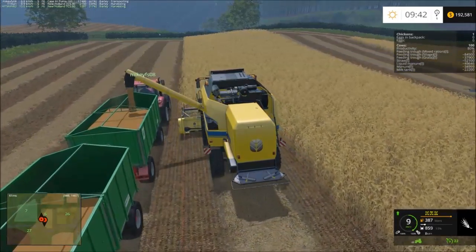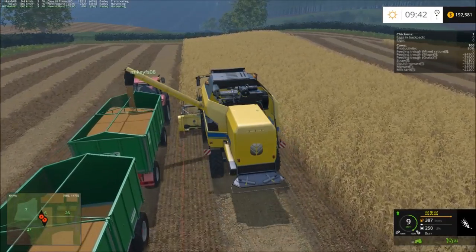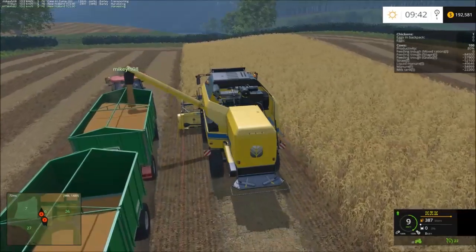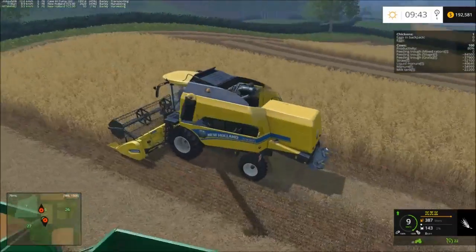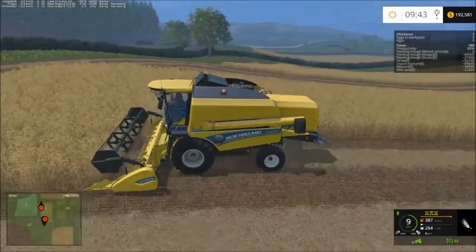I go on, it still didn't work, and then that's when I realized that the field was not yet ready to harvest. So I ended up coming in and buying the header, and then realized after I bought the header that it was not the right header. I got the one for the big New Holland. So then I had to sell that and buy the little one. I don't know how much money I wasted.